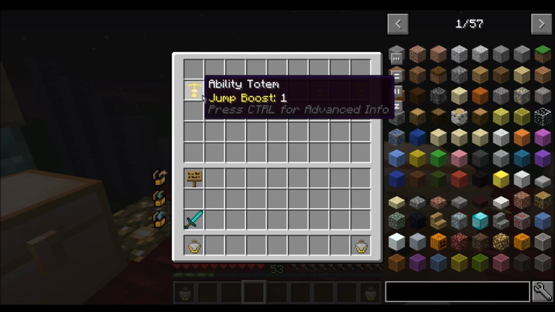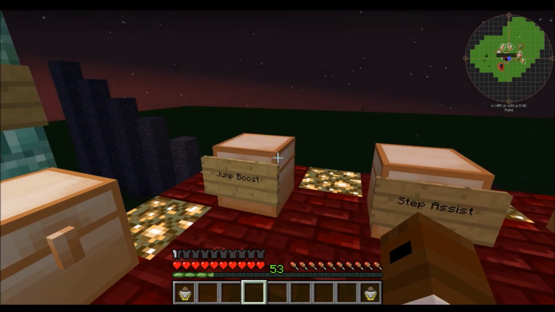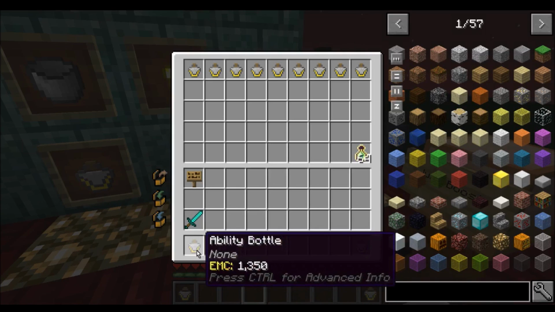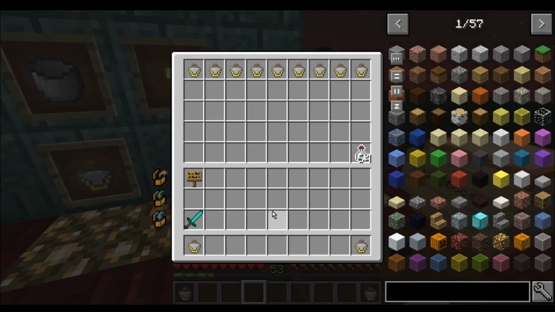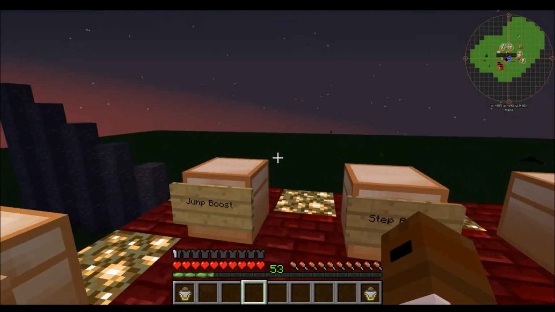The ability totems are things you can find in the world, usually as dungeon chests or very occasionally drops from mobs. They are how you gain more abilities. Since, again, this ability bottle you start out with only has one ability, and it's probably going to be a basic one. And of course, you can make more if you lose them or something.